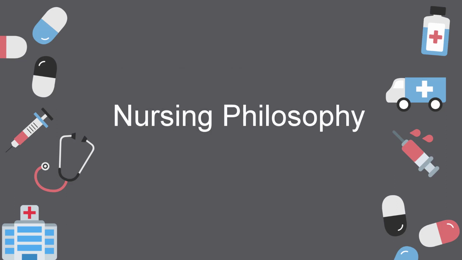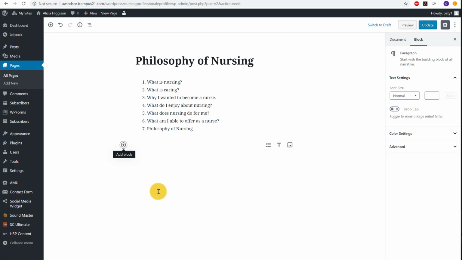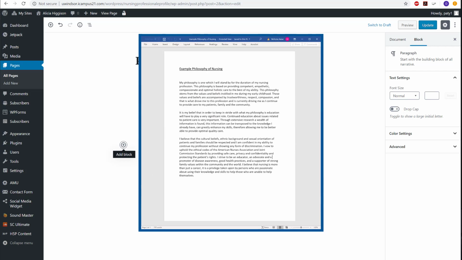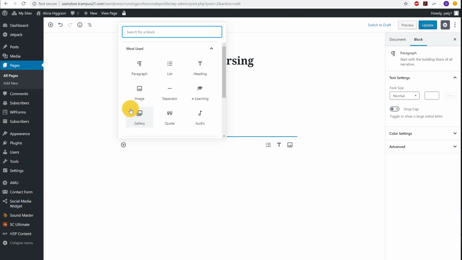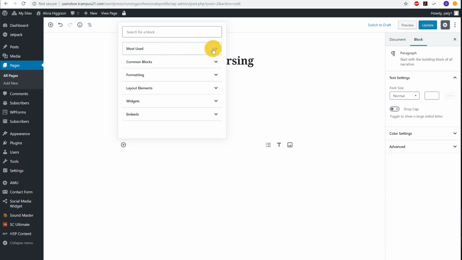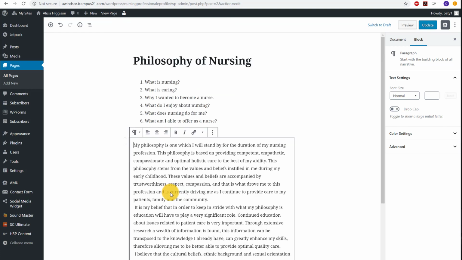Your nursing philosophy page will have mostly text on it. You will have already developed at least a first draft of your personal philosophy of nursing alongside guidance from your clinical instructor. Likely this text is in a document digitally, in a Word or Google Doc. Copy the full text from the document, click the Add Block button at the top left-hand corner of the nursing philosophy page, and find the paragraph block. Note that you may not see the paragraph icon and options in the top section of blocks. Simply clicking into each of the other drop-down menus, you'll be able to find all of the available block options. Then, simply paste the text into the block.